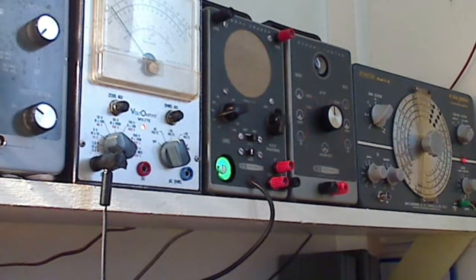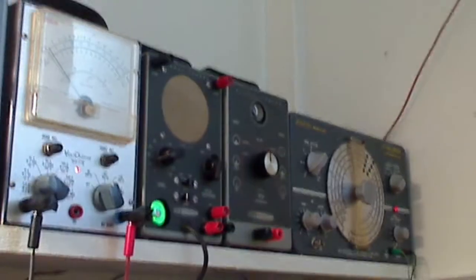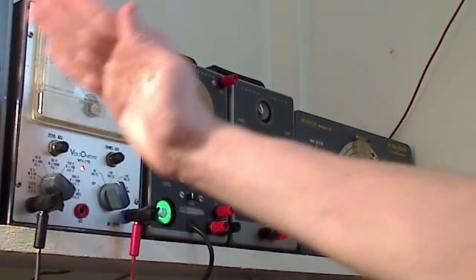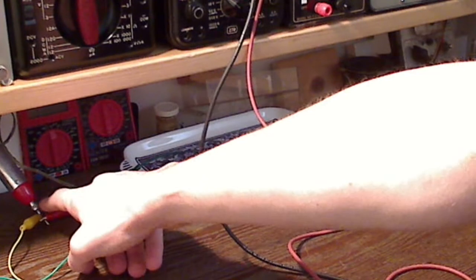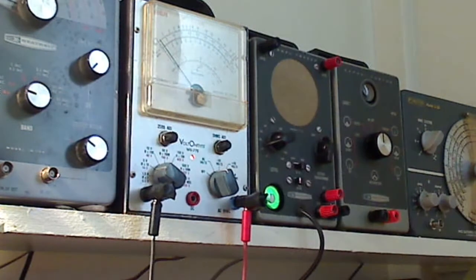We're going to connect the negative to the ground terminal and the positive is going to go into the AC or ohms jack. Now we have the meter properly connected up. If we turn up the modulation we should now be able to cause this meter to deflect up the scale. Since this is an analog meter, we need to be aware that it is polarity sensitive — the positive of the voltmeter has to connect to the positive side of the probe. If you reverse them, the meter is going to deflect backwards, deflecting negative. We want it to deflect upscale, so we have to have the right polarity.